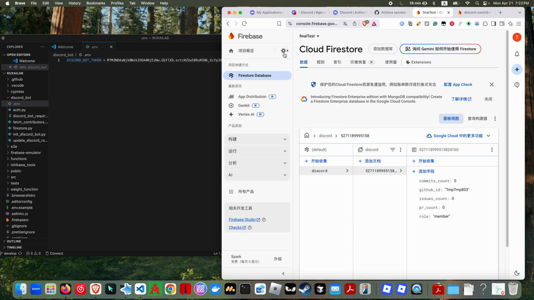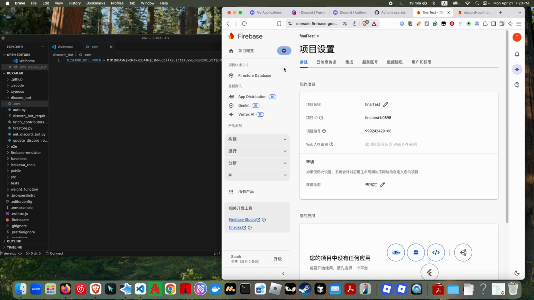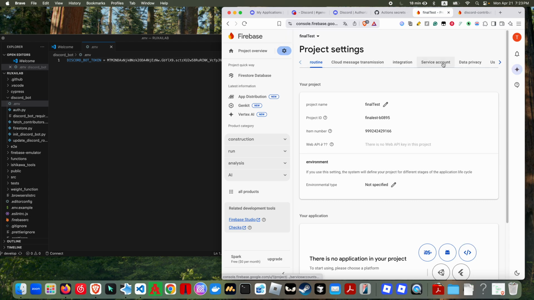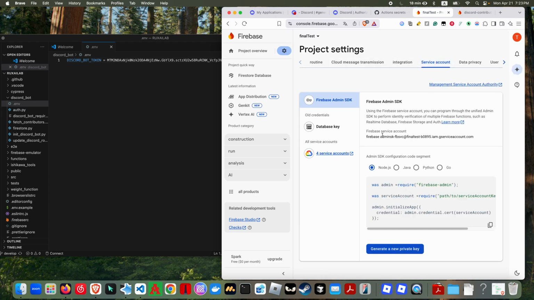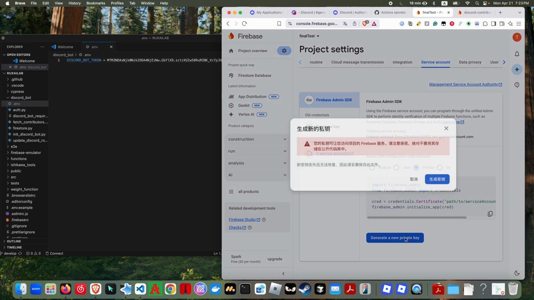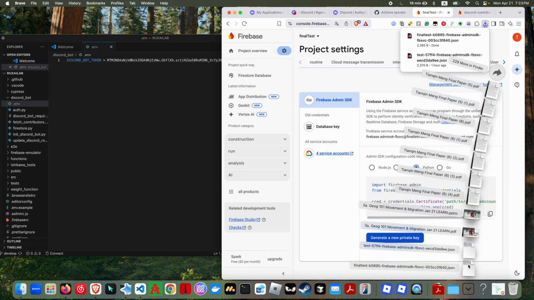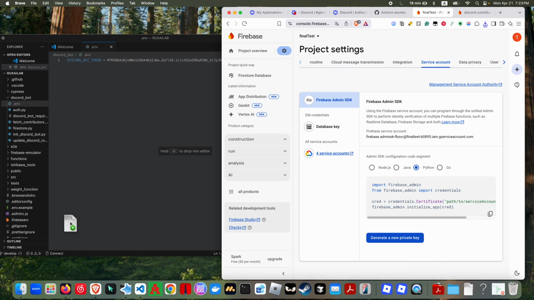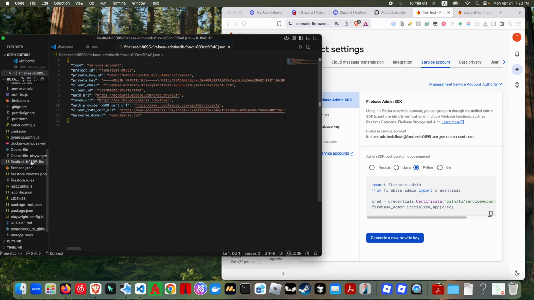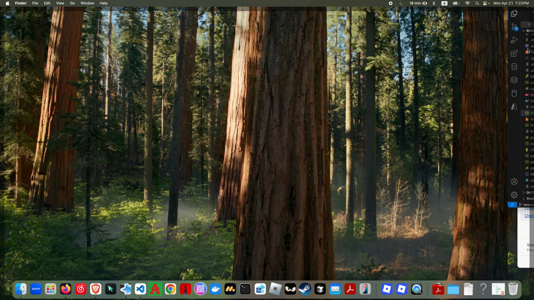After that, we go into here, settings. Okay, service account. Python, and then generate a key. And this key, we will put it inside the, I'm pretty sure it's actually at the very outside, and we will name it to be, hold on, let me double check.